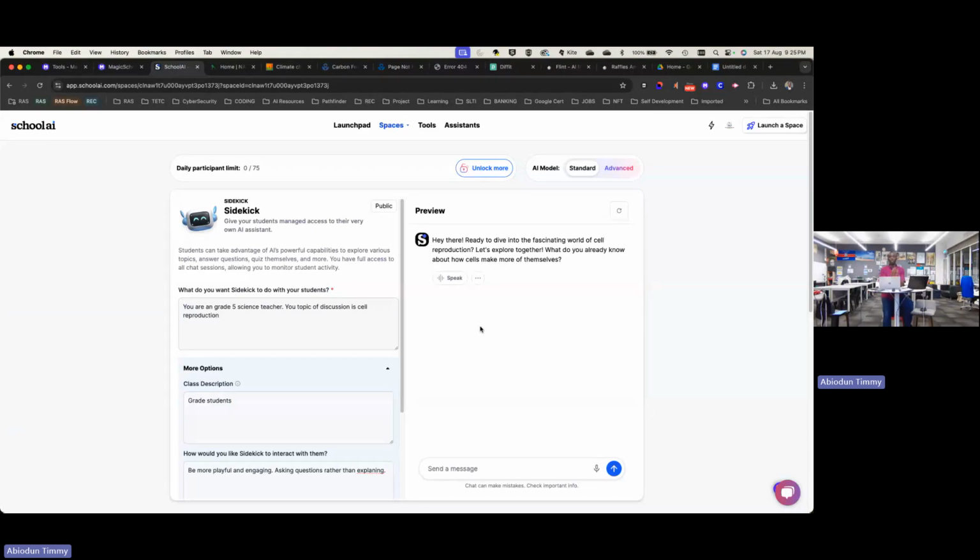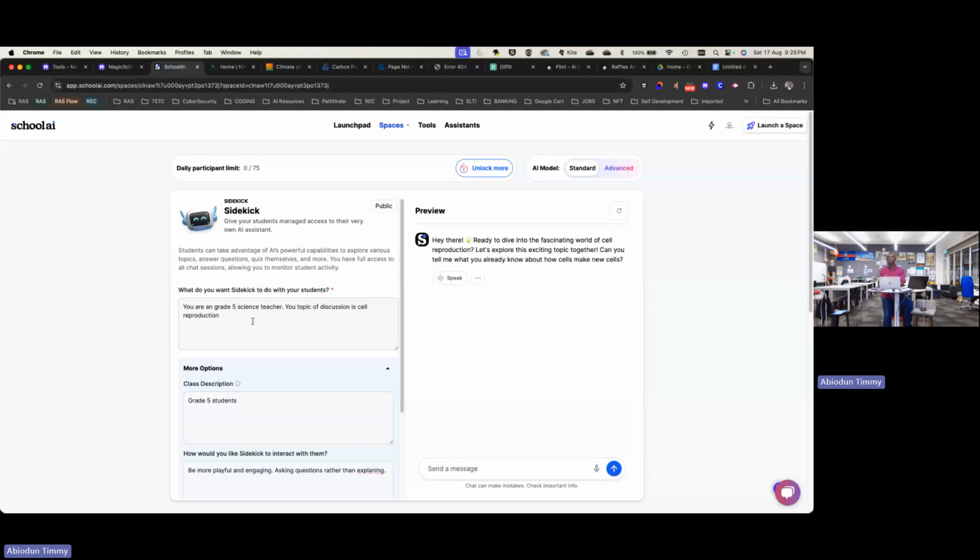So you just need to think about what you want to teach, what you want the AI assistant to do, and how you want it to engage with the student. Here, for example, you could say it's supposed to be for grade 5 students. Here you tell it more about your class and what they are learning. Here is what you want the Sidekick to do.